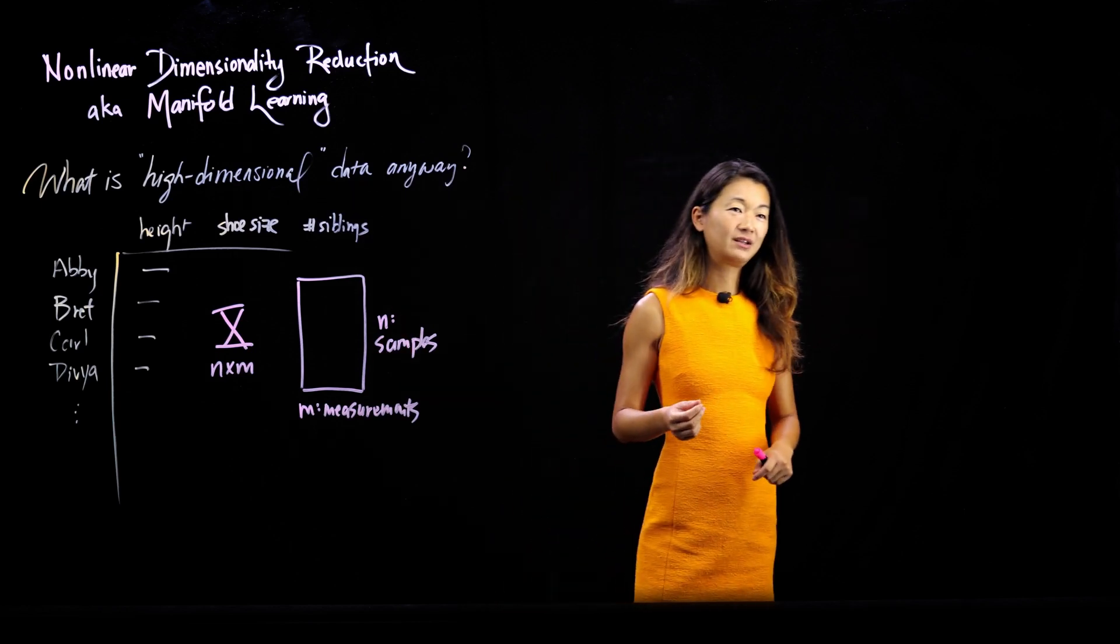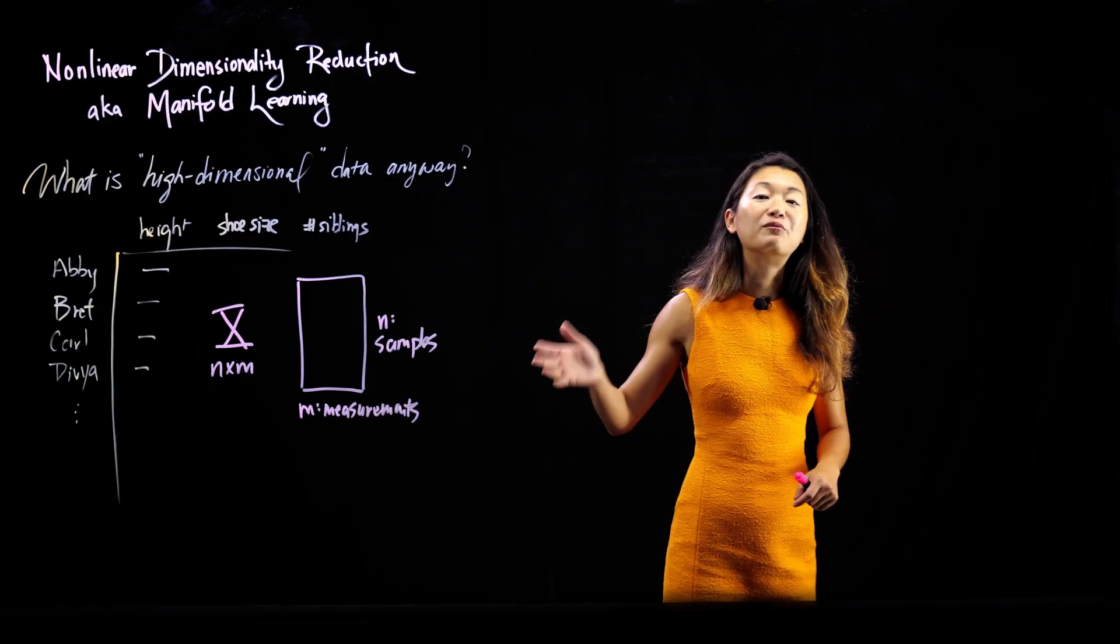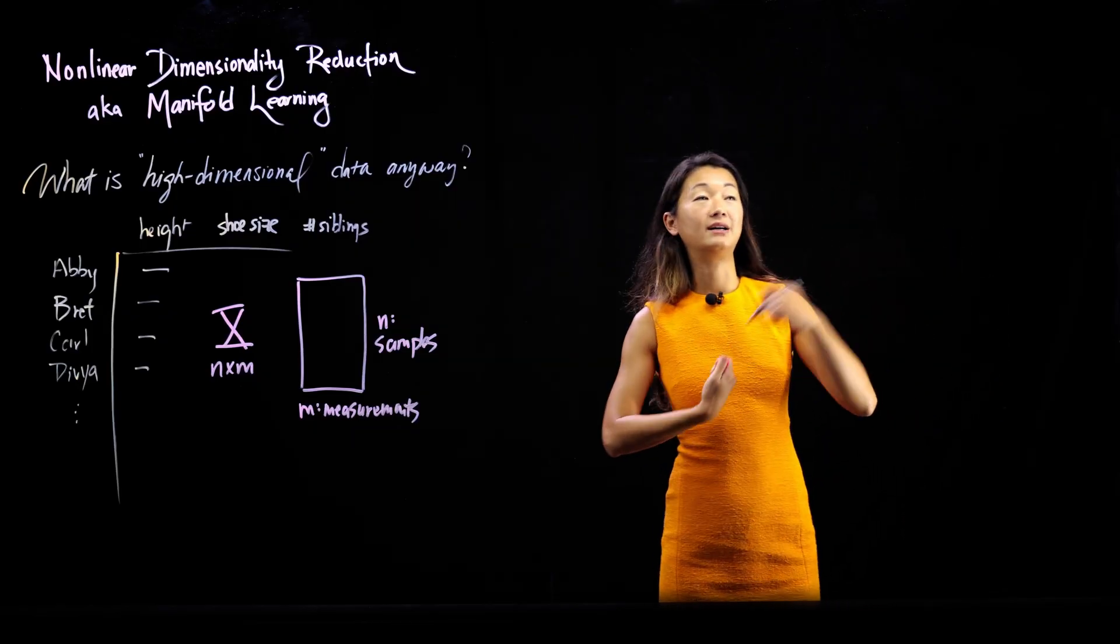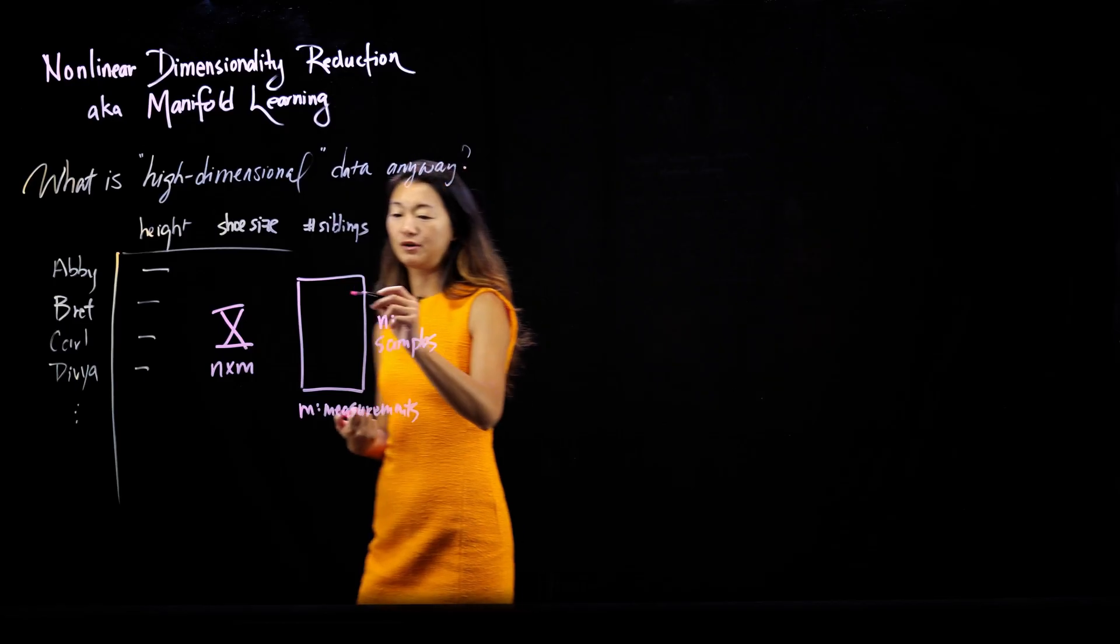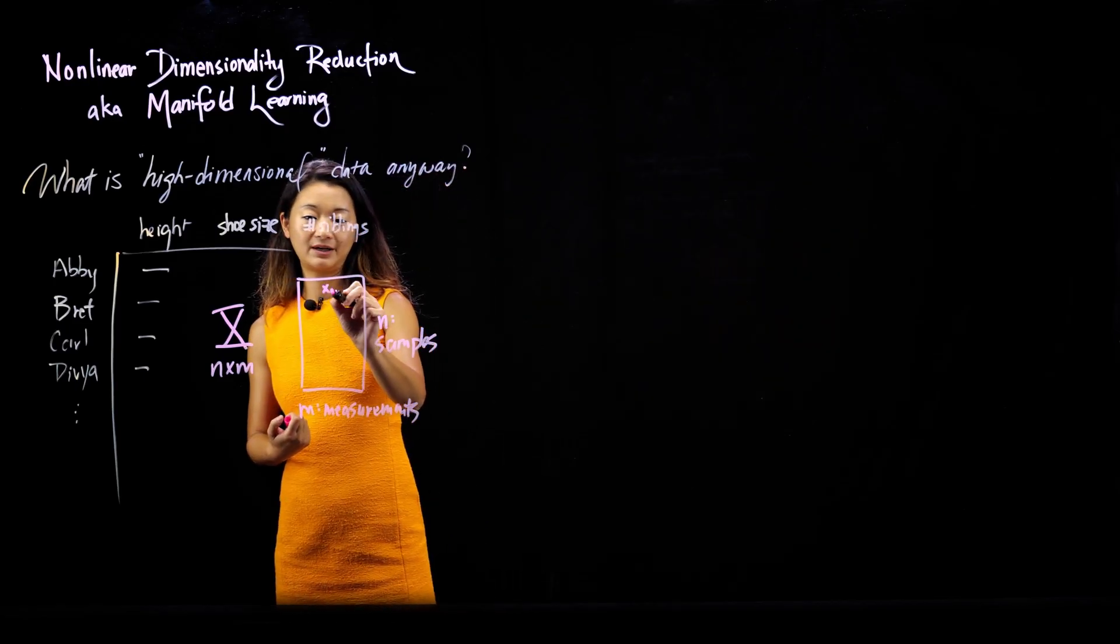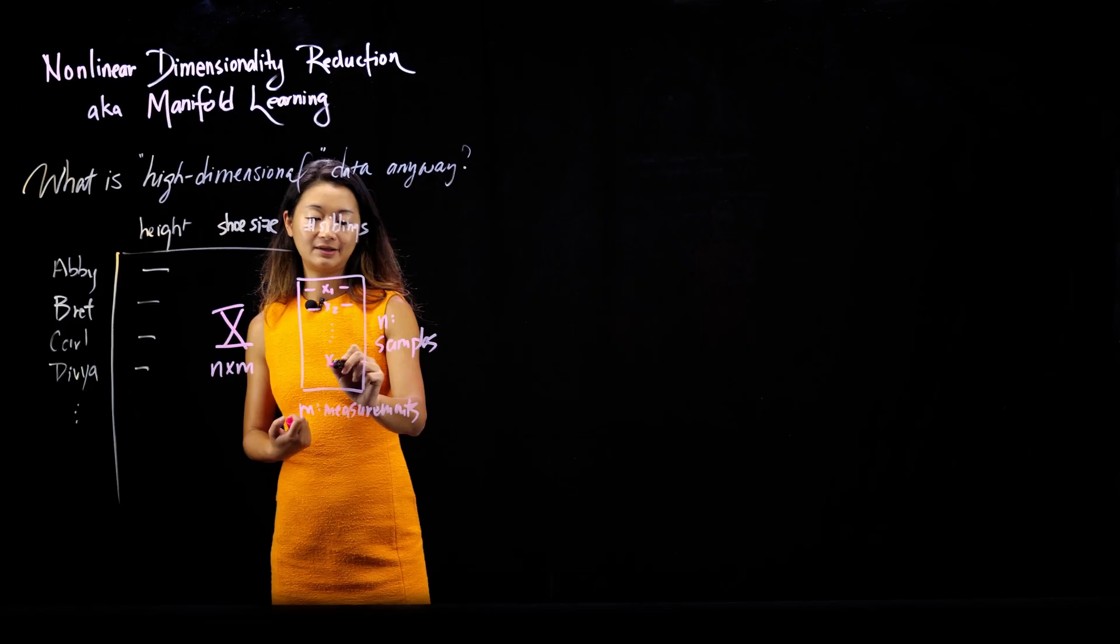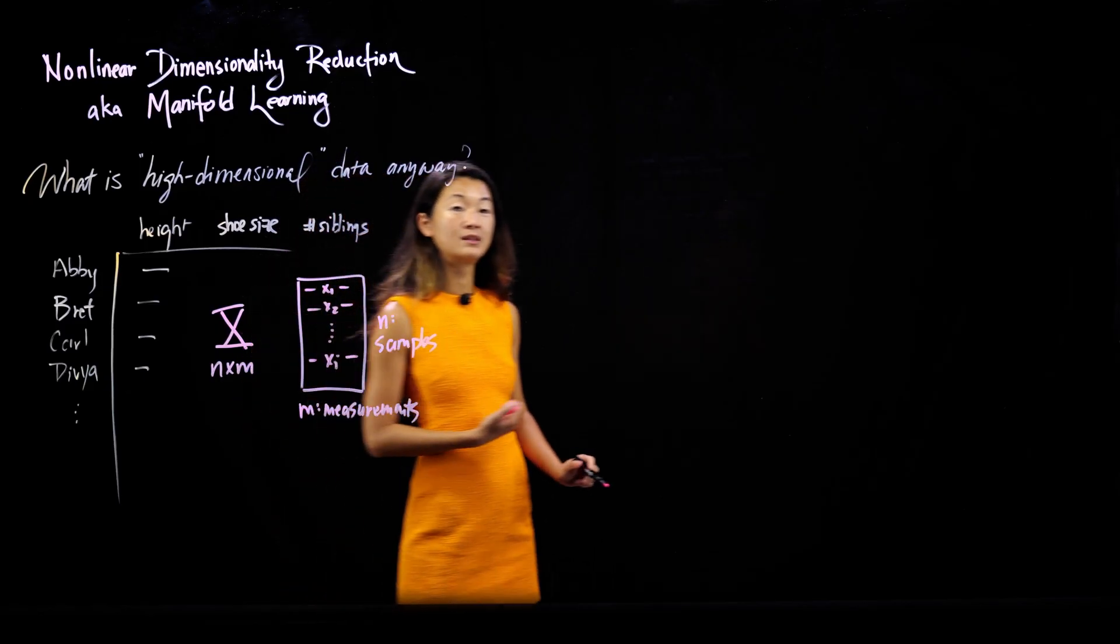So to remind you, let's start with something like the simplest way of defining the notion of a distance. So let's say that every row here is going to be a person, right? So this is x1, this is my first person, x2, et cetera, et cetera, x sub i, the ith person.